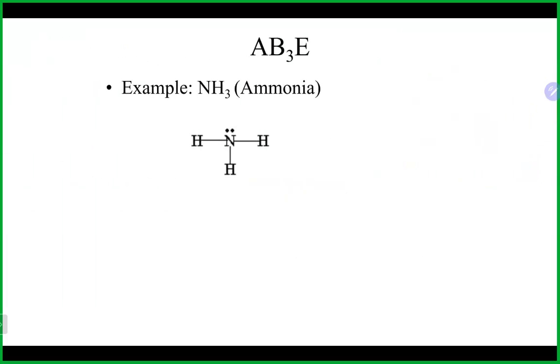All right, so the next geometry here that we have some non-bonding electrons is ammonia. If we take a look at the central atom, we're going to count up our electron pairs. We have 1 electron pair, 2 electron pairs, 3 electron pairs, and 4 electron pairs. So again, here you can see it doesn't matter if they're dots, it doesn't matter if they're lines, it doesn't matter if they're double bonds or triple bonds. We count everybody as 1 electron pair. That is what we talked about with the steric number. So that is how you calculate that steric number. In this case, that is 4.